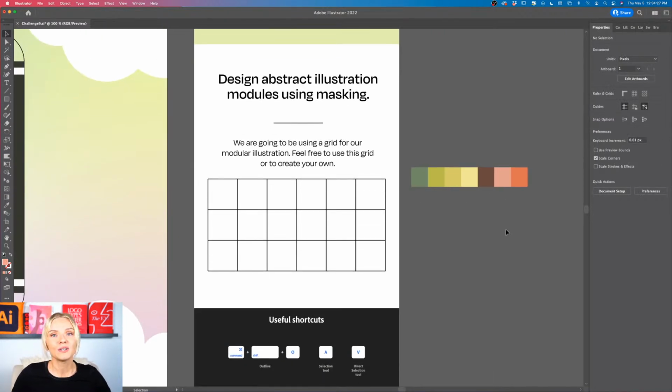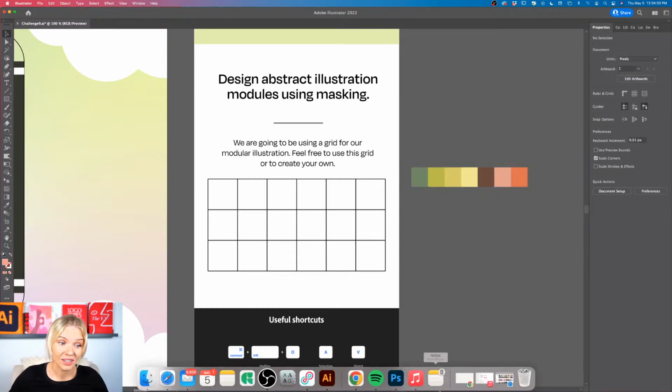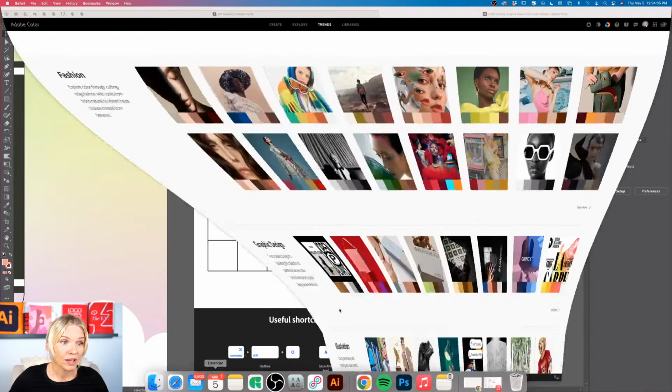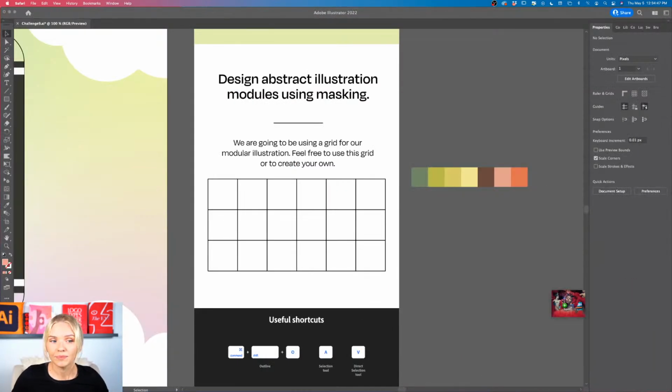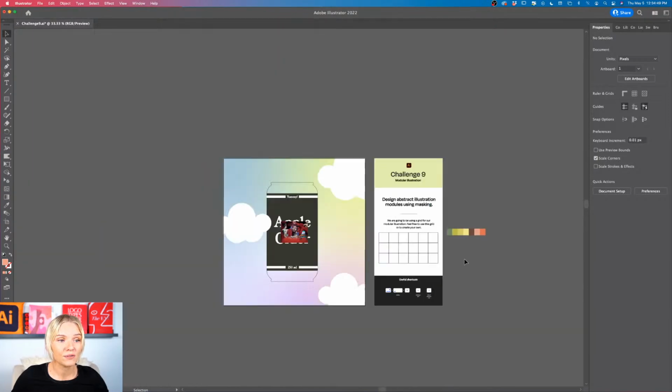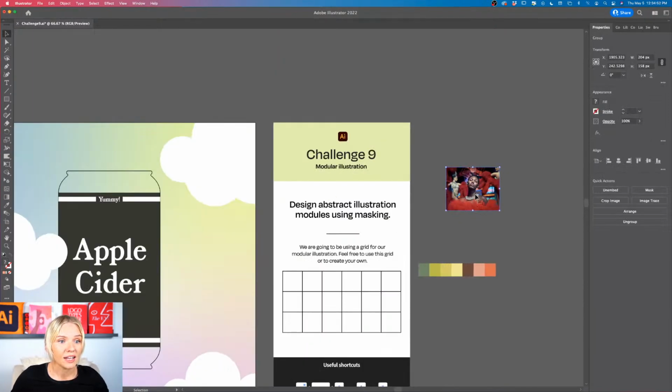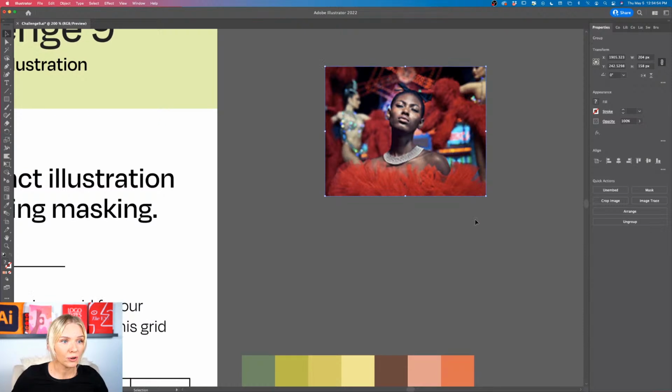Now, since we have our color palette, you can literally create your own color palette, you can just take an image. So here we have, for example, this image or any other image. You can literally take a screenshot and place it into your Illustrator and sample some of these colors. You can take those screenshots from anywhere you want, right? And you could do the same thing from a photo.